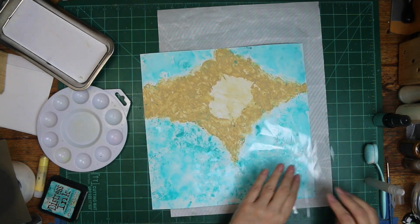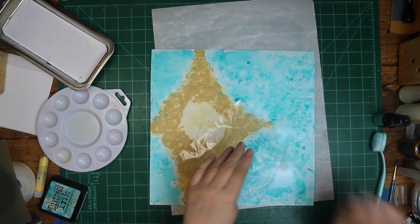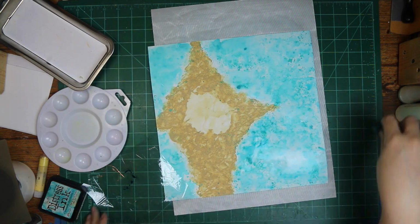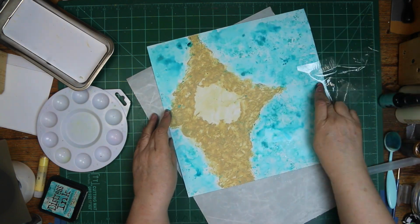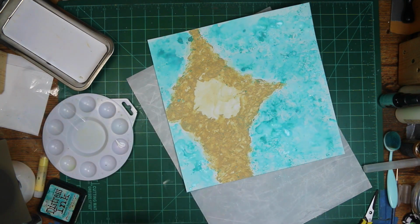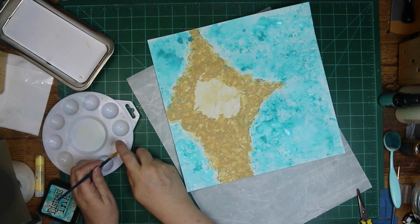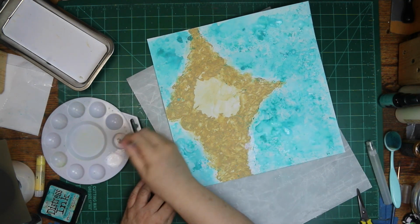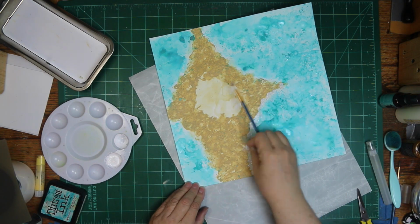And I wanted it to spread a little more. I considered using watercolor paper, but I finally decided to use the Vicky Boutin paper. And I kind of wished I'd used the watercolor because I sprayed and sprayed on here. However, it's not warped too bad that it won't go in the sleeve and be flat when it gets done. But I probably would have used it if I'd known how much I was going to spray on here. And it helps spread out the color. And I wanted variation so it'll look kind of like water blotches or water moving or whatever. But that's what I was trying to go for on there.